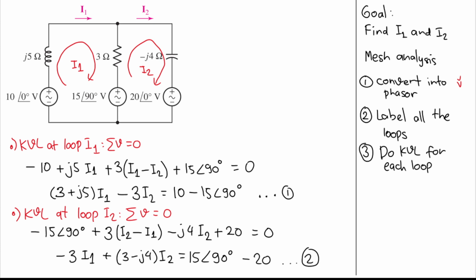So now we have equation number 1 and equation number 2. We have two equations and two variables, so we need to solve the resulting equations. But that is hard, right? Because these are complex numbers. So I think I will use a calculator to help us, and I will tell you how to use our calculator. Okay, let's clean up the board and see what we can do here.